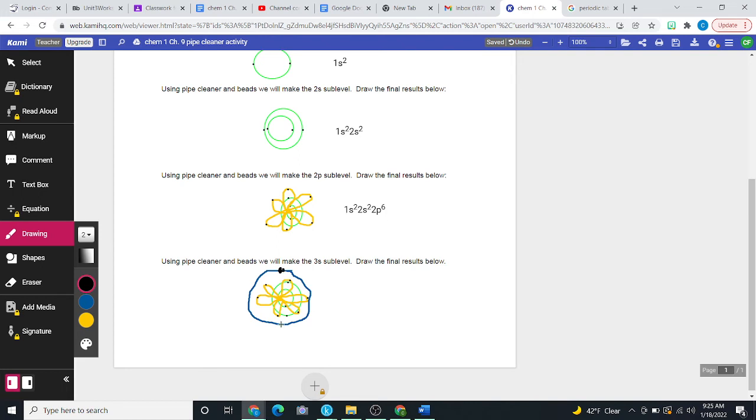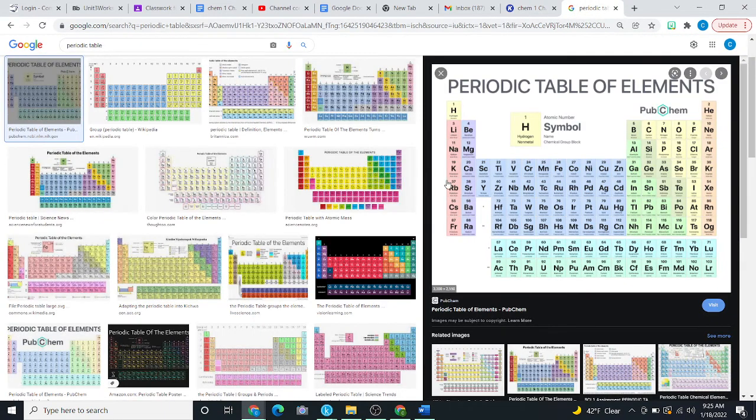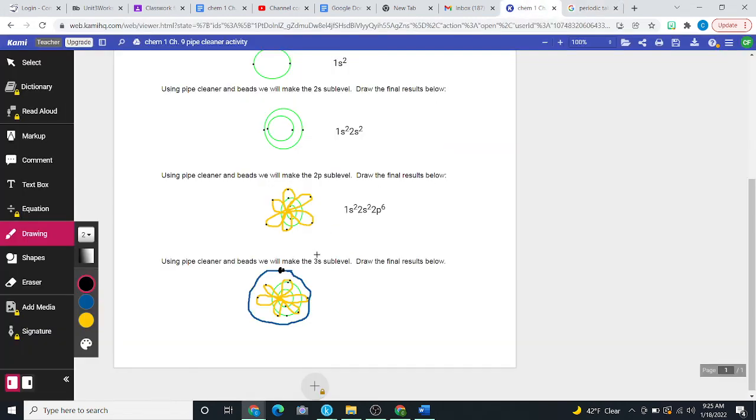So there's an electron. And then I'm going to eventually put another electron on there, right? Because each orbital, each new thing that we have made with pipe cleaner, is a single orbital that can hold 2. So right now with the single electron on there, I am now sodium. I have 11 electrons. Now when I add this second one, I'm going to become magnesium. So I'm going to go ahead and add that second electron. Ooh, there we go. And then you're going to connect the big circle, and you're going to sit it around everything like I have here.